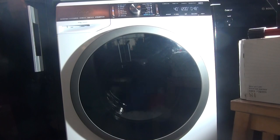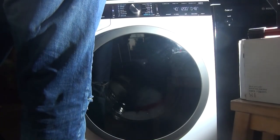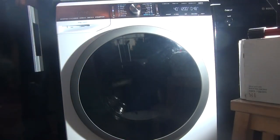GLaDOS. No. From Portal. Hey, I've actually got... Where is it? 3D printed Mario block. So, it's printed out by a printer. Yes.